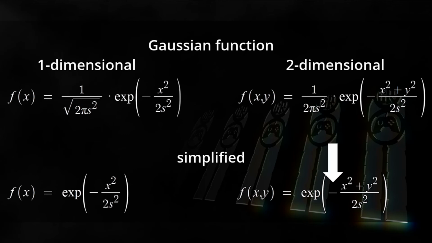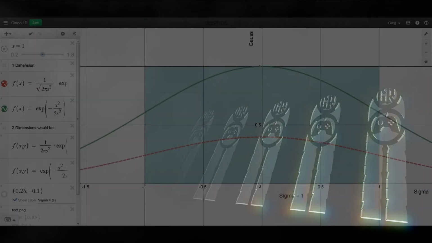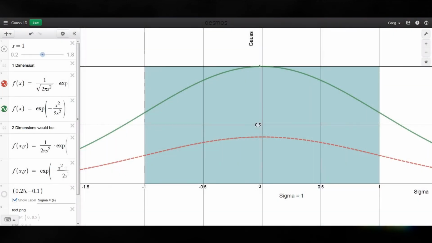And the fact that the term in the brackets is always negative except for when it's 0 means the result of x will always be larger than 0 and smaller or equal to 1. The larger x and y are, the smaller the results will be. So the farther away from the center a pixel is, the smaller its weight will be. But that's pretty much everything I can tell about this equation because I don't understand more than that. But I can show you what it does in Desmos. In case you want to experiment with the equation yourself, I'll provide a link in the description of this video.